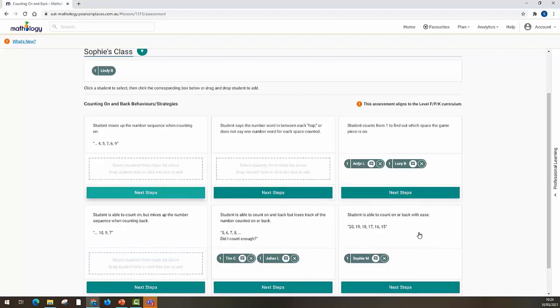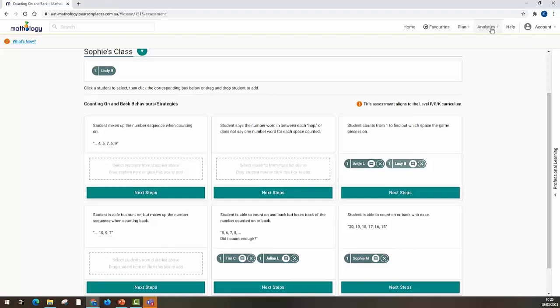So it's not a static assessment. Each time you move, you get a date stamp, and you can also add comments here, which is great for reporting, and then you have a record of how the student has really performed in that particular concept. So how do you get this record?